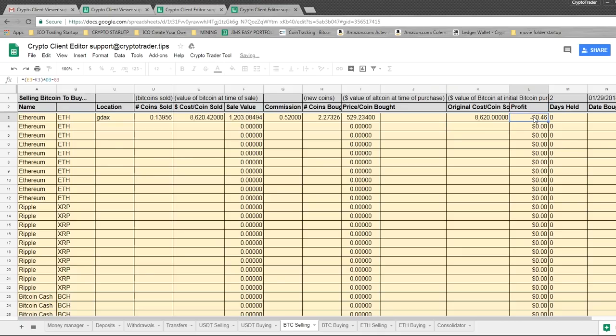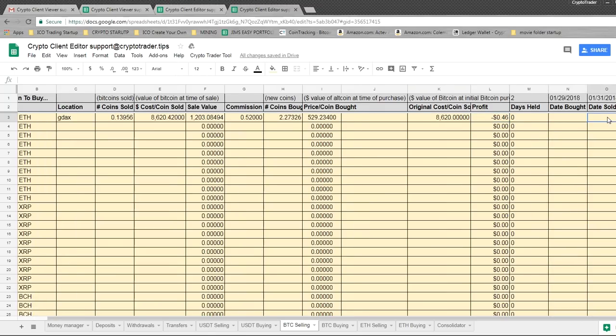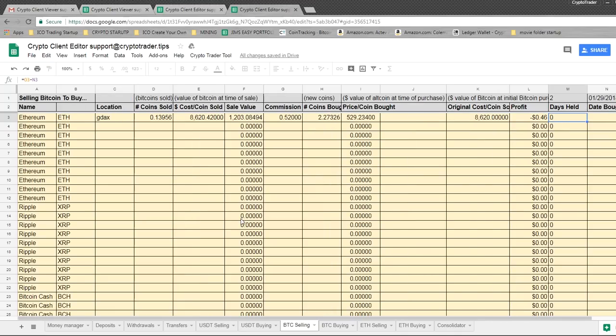So we have a negative 40-cent return on this trade. And we can track the date bought and sold by just inputting that, and it'll automatically calculate how many days held. You want to hold for over a year as often as possible with as much of your portfolio as possible. And that way you get the lower tax rate.